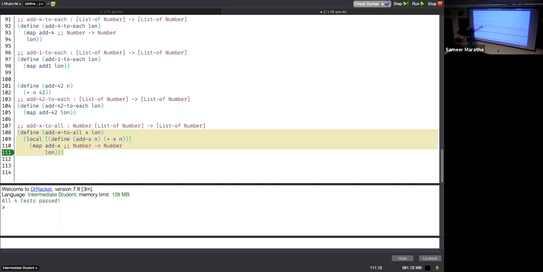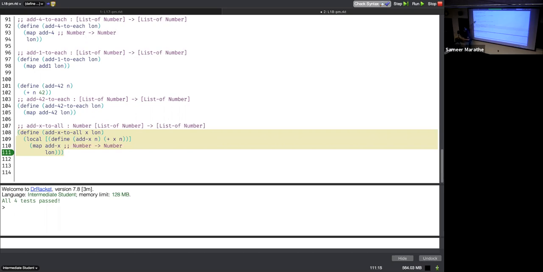Because x is defined just before I do the local definition, this x is already available inside of here, right? So I'm kind of capturing the x inside of this function. That allows me to have only one argument to add x and pass it in as the appropriate function. Okay, let that sink in a little bit.